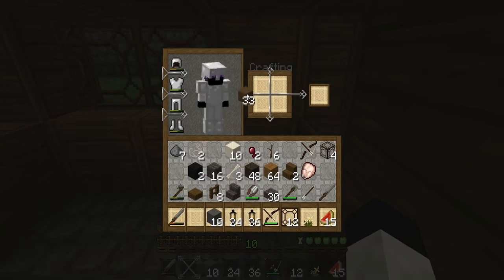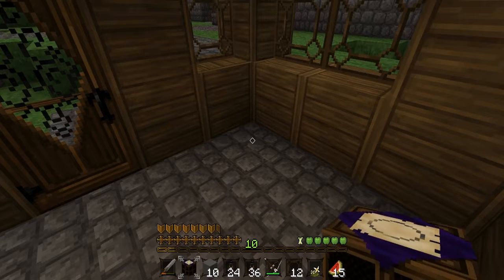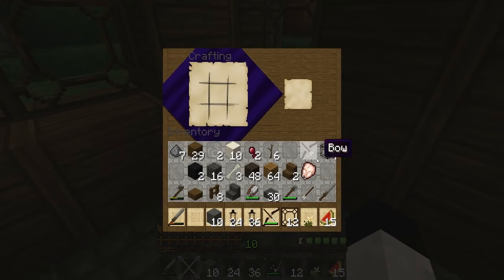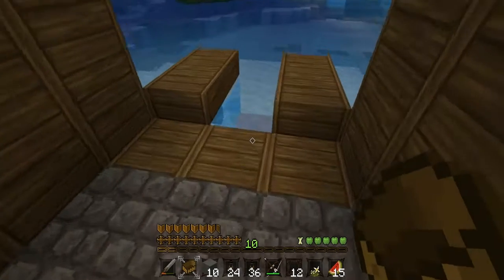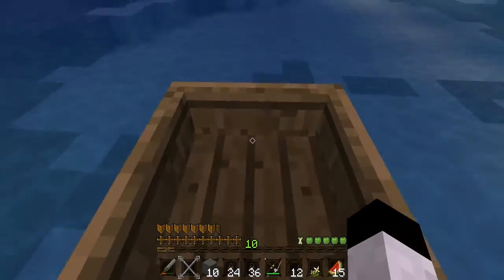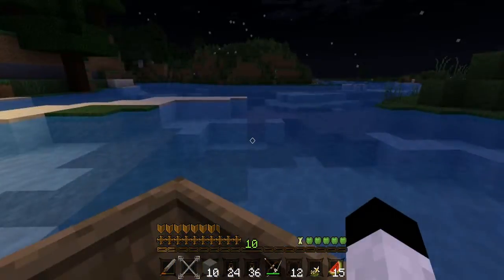I don't want to go inside again, so I'm just gonna make a workbench over here. No. Stupid. Should put it there. Make a new boat. Can I place it on? No! No! No! This way! Come on! Whoa!